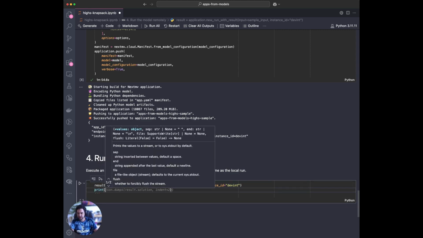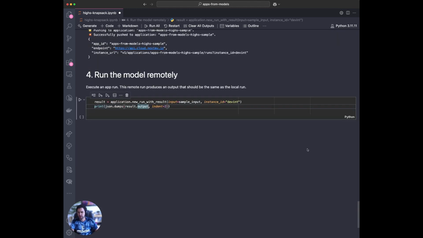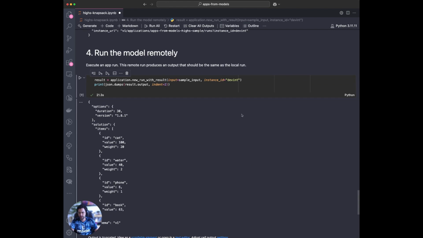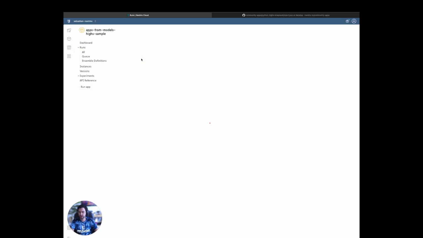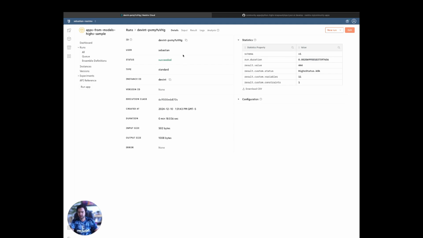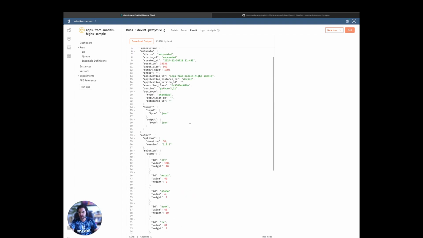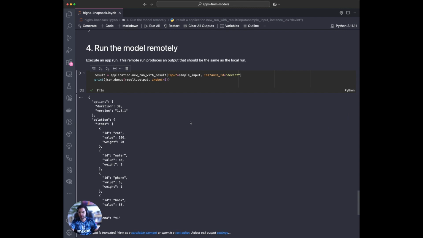Once I have my result, I can, for example, print the solution. This is called output. Let me just run that, to make sure that my app runs remotely. All right, and I obtain my solution. That means that our app is running, and I can check that run here in the runs table. We can see all the options that we used, the input that was sent, and the result that I obtained, which is my solution.